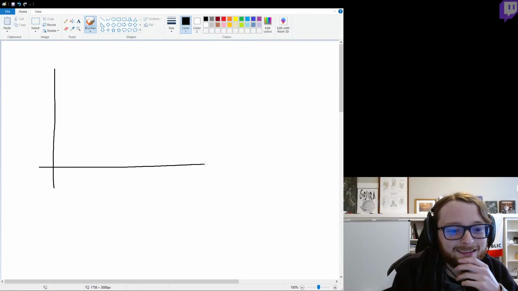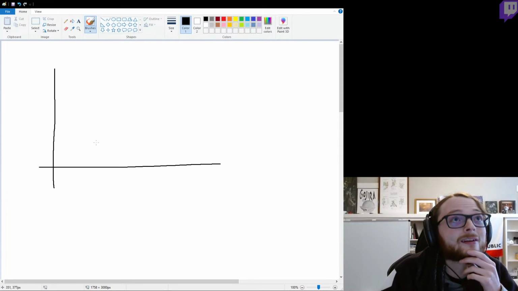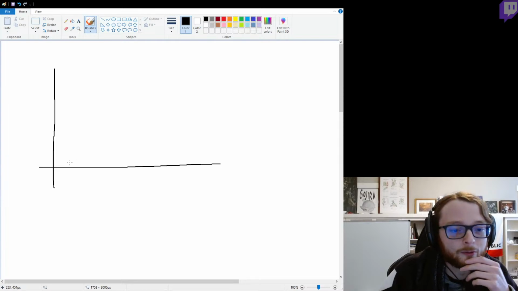So y equals 3x. We only really care about it between 2 and 3. So 1, 2, 3. I drew this. We have a whole bunch of extra slack here that we're not going to need, but it's cool.